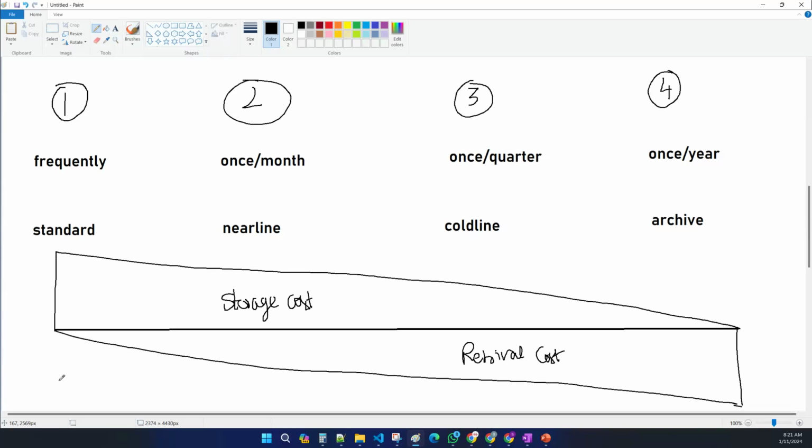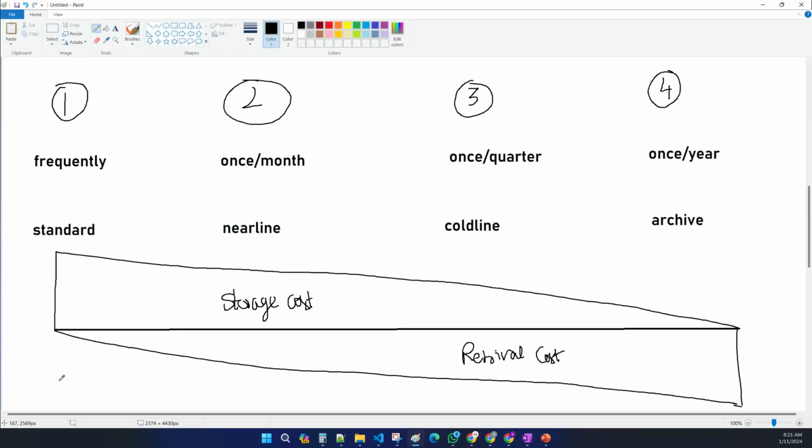So now you have to be very smart. If you are accessing data frequently and you select the archival, then there is a lot of cost associated. While you are retrieving it, there will be a high amount of cost, and the file is not available all the time. Similarly, for frequently accessed data, if you select the standard, you get a good benefit: the storage cost may be high, but the file is available all the time, so you can easily access the file.